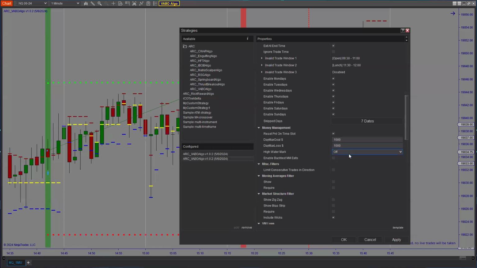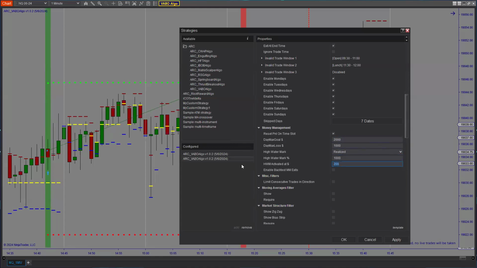High watermark. You have a couple options here. You've got realized, which is similar to what we just talked about. Let's say I don't want to put a daily goal, let's say it's 2,000, just for fun. But I want the high watermark to kick in once I get above $1,000. I'm sorry, percent, I'm backwards here.